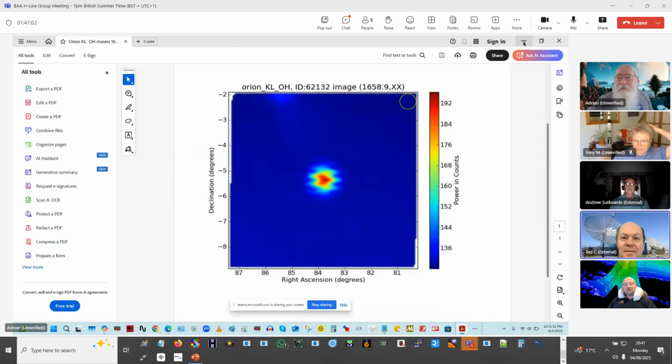We see a pretty picture of Orion. Oh, okay. So it's going through. So yeah, that was a raster scan of the Orion molecular gas cloud that I did a while back using the GBT. As you can see there, it definitely shows up as a nice big blob. It says 1658.9 up there, but I actually tried to set the 1665. I don't know why it gives that particular frequency number, but that was what I was aiming for, the 1665 maser hydroxyl output. And so yeah, it's pretty bright with the GBT.